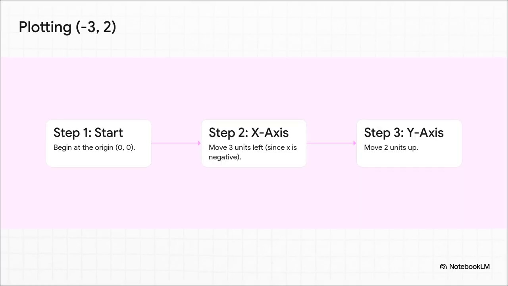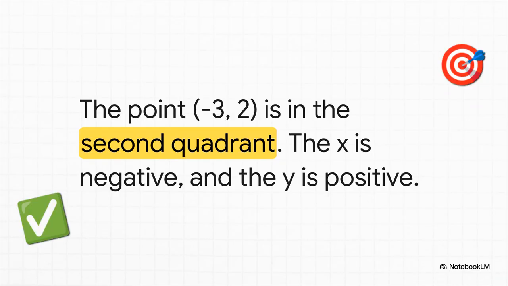It's perfect. But what happens when we get negative numbers? Let's try plotting (-3, 2). Don't worry, the same exact rules apply. We start at the origin. Now, the x-coordinate is -3. A negative x just means we move left instead of right, so 3 units to the left. The y-coordinate is a positive 2, so from there, we just move 2 units up. Simple as that. And that lands us squarely in Quadrant 2, a negative x, a positive y. You see? The signs basically gave us a little cheat sheet. They told us exactly where that point was going to end up before we even started counting the steps. It's just beautifully consistent.